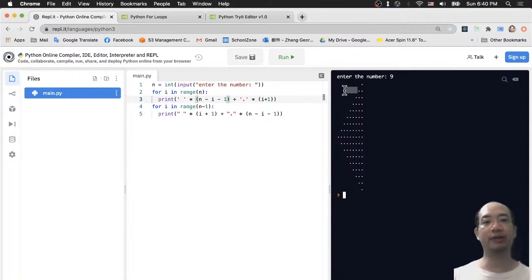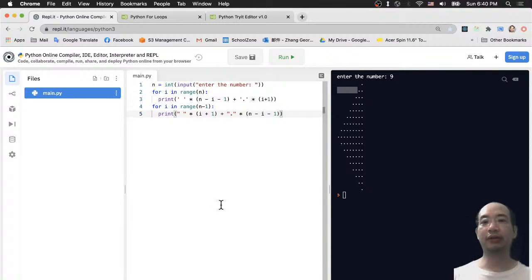So that's why you have 7 spaces in front here. So we just repeat this pattern until you print all of them. Here you get a triangle this way, and it's pretty awesome, and I also like it.